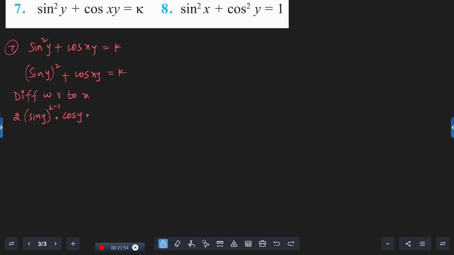I have to differentiate. Listen carefully. Power derivative, this is. Sine derivative, this is. Now y derivative, dy by dx. You must be very careful. For a single term, see how many derivatives I am doing. First the power derivative, then the sine derivative, then the y derivative. The y derivative you will get is dy by dx. This is everything only for (sin y) whole square. Have you noticed it? So step by step I'm moving: first the power, then the function, then the angle y. If you go like that, you will not make a mistake.